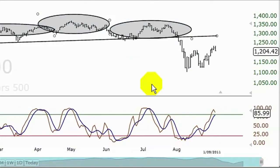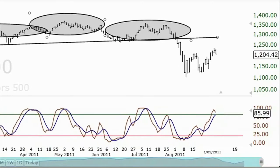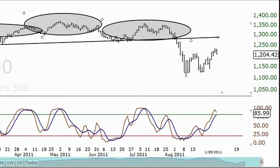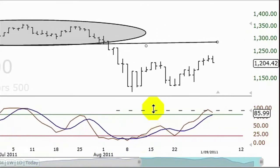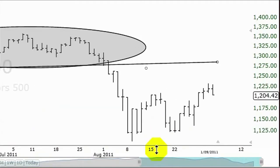So we're looking at the S&P 500 daily chart again, and yesterday we talked about the bear flag and also the stochastics. Just to recap, we talked about the stochastics here being over this green line, which is simply overbought, and it also represents overbought in the market. Therefore, we're likely to get a bit of downside in the market. We then went on and talked about the potential bear flag that is forming in the market right now. Let me remove these stochastics now.